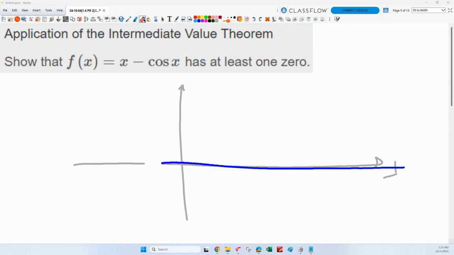Okay, so let's, I just want to pick one so my picture is going to look good for you when you look back at your notes. So we're going to pick 0. That's going to be my value of a. So at 0, we get a y value of -1. So the coordinates at this point are 0, -1. Agreed? Okay, what's a value that's going to give me a positive output?